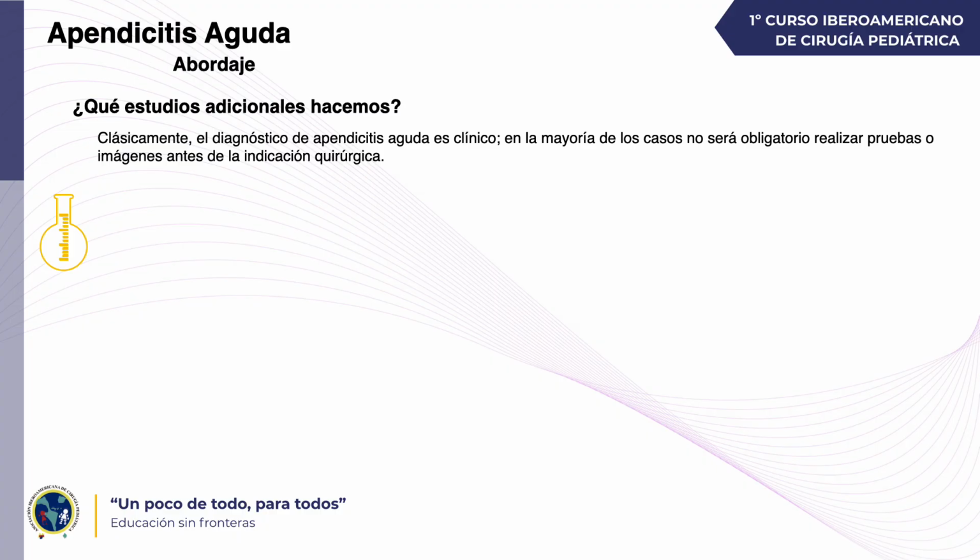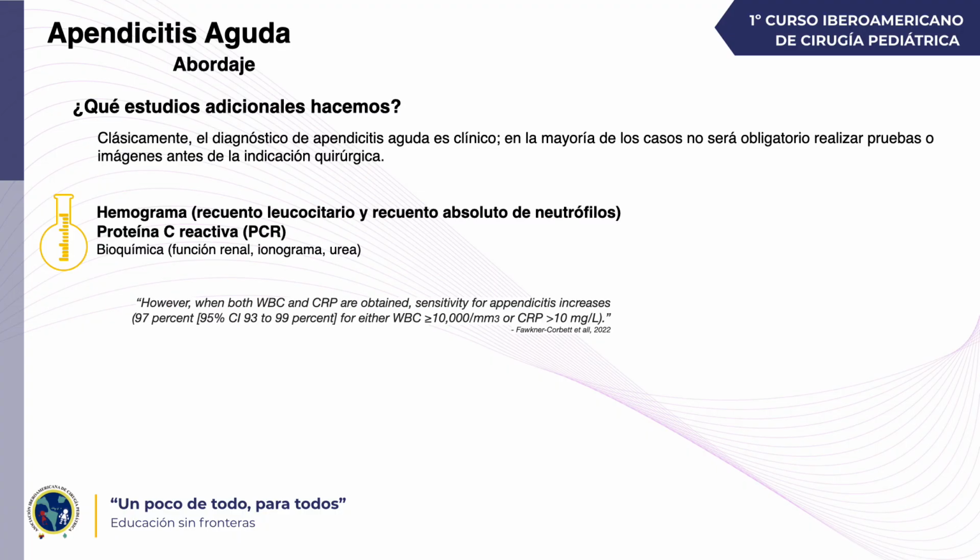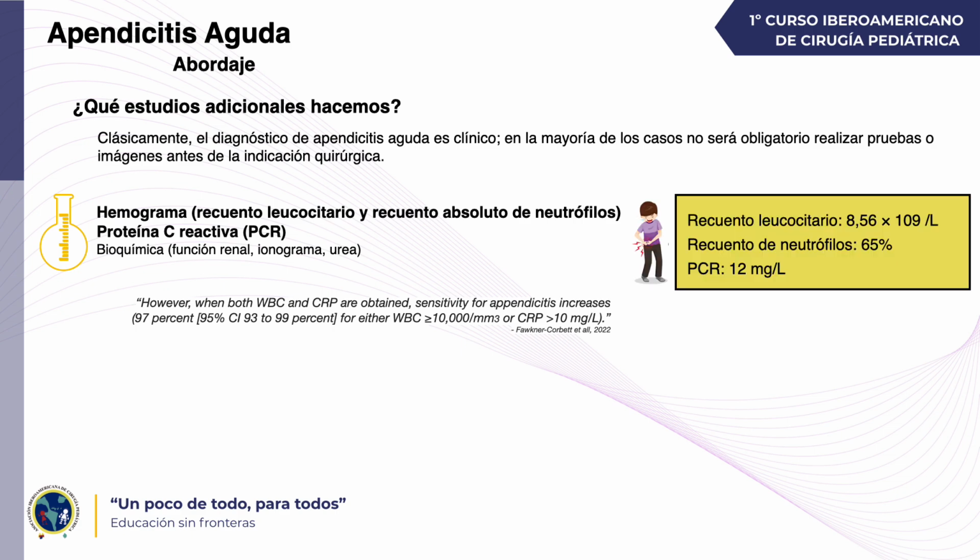However, if we are uncertain and want to rule out infection, labs can be useful as a first step, but always remember that blood tests are not mandatory to diagnose appendicitis. For our patient, only a mild elevation of PCR was seen in the blood work. There are some studies that say when we have high white blood cells and high PCR, it's very likely acute appendicitis, but we still need more studies to rule it in.